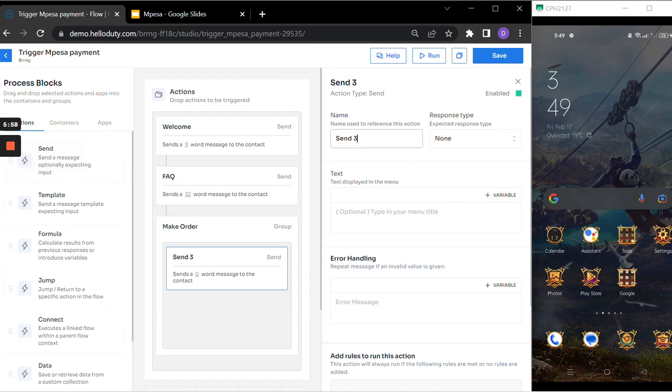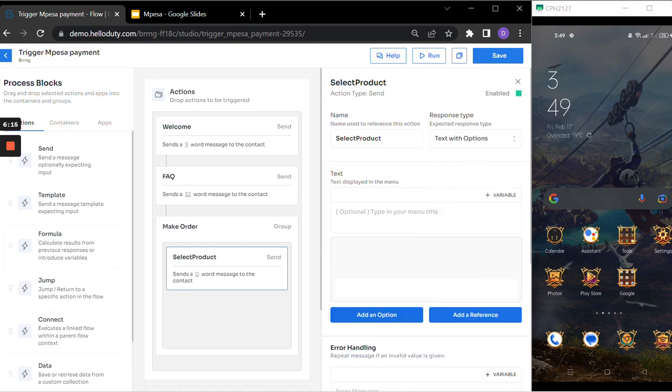Then I'll go ahead and ask the client to select the product. The name will be select product, and the response type will be text with options, and I'll give it the message select the product you would like to purchase.